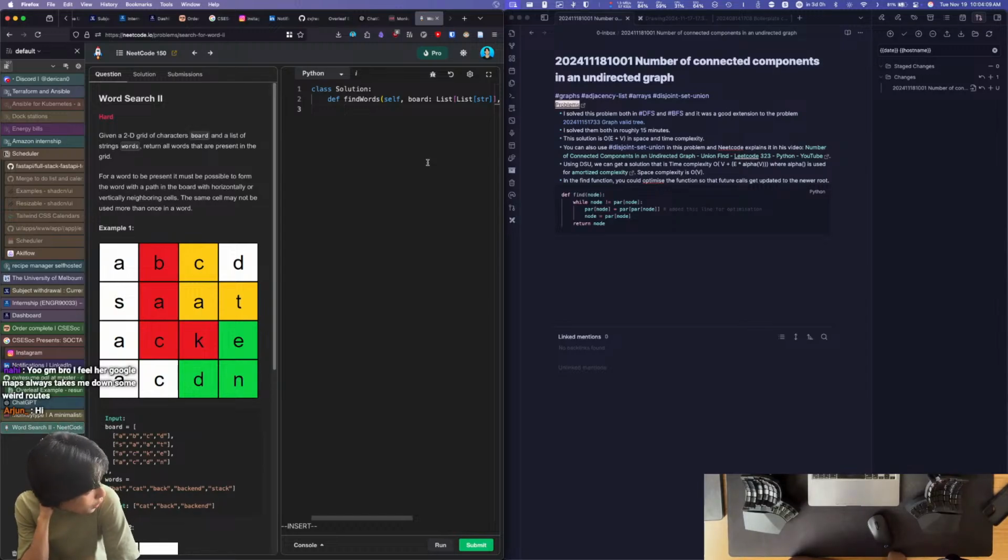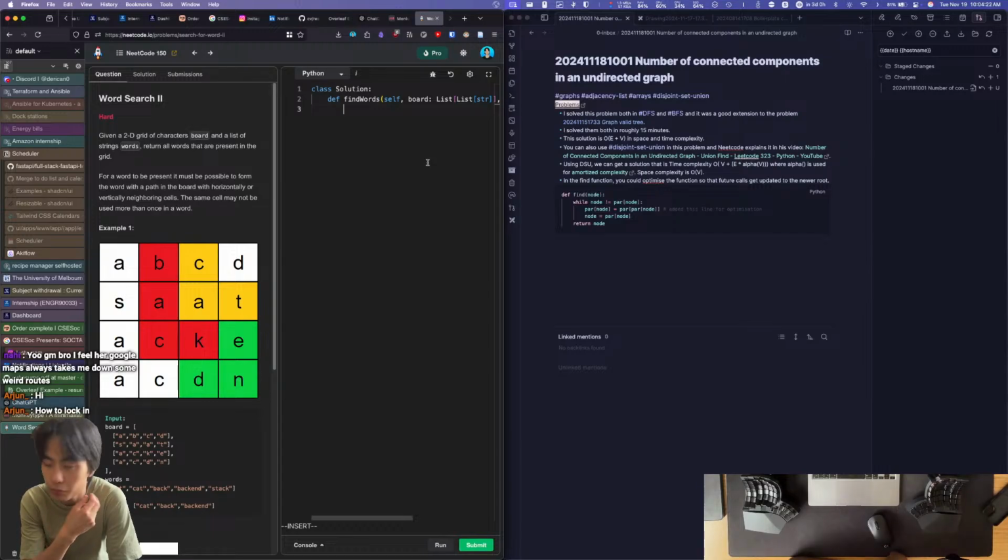If in each cell of the grid we do a DFS while looking through the trie, I think that would work.